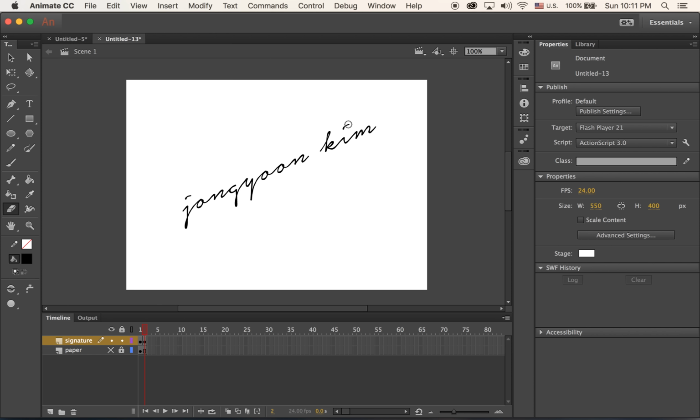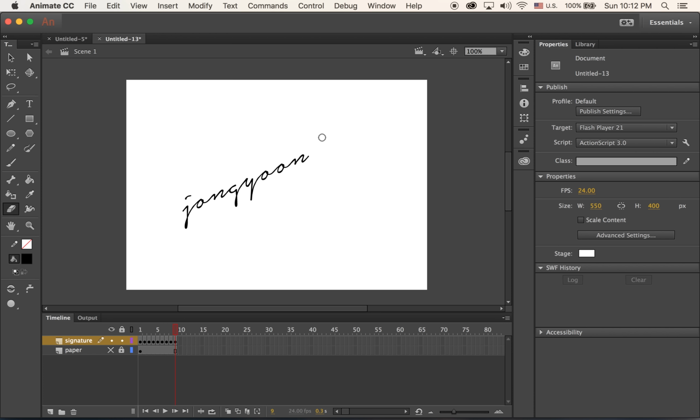I'm going to erase from the dot of my letter I. Once it is done, F6. Same thing, F6, erase more, F6, erase more, F6. I'm going to repeat the same steps over and over again until I erase it completely.